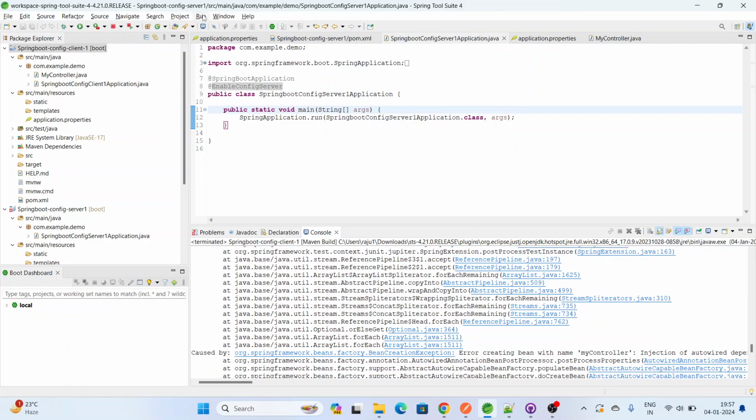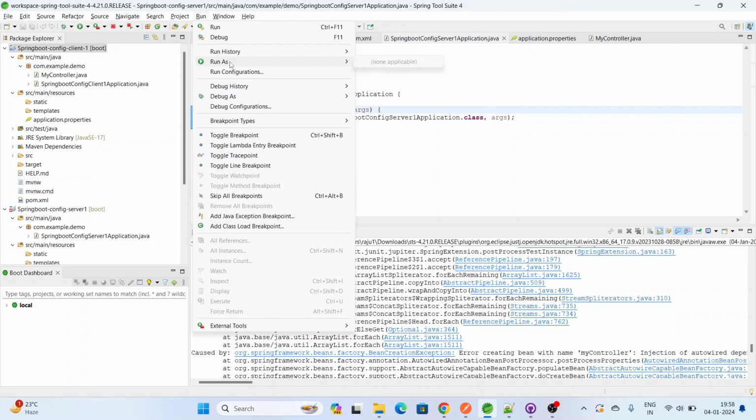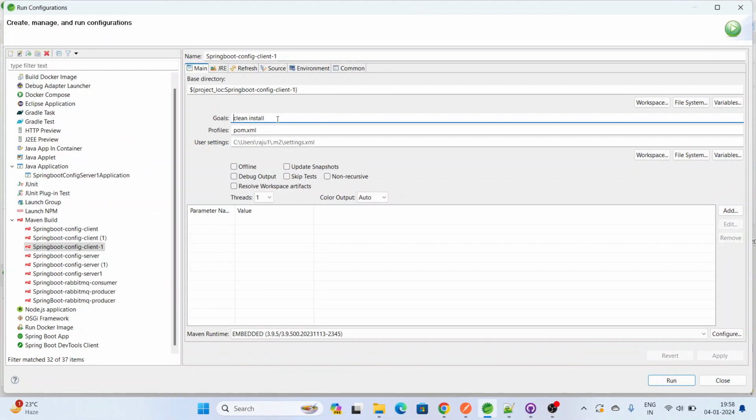It failed because of the configuration. Okay, let's delete all these.